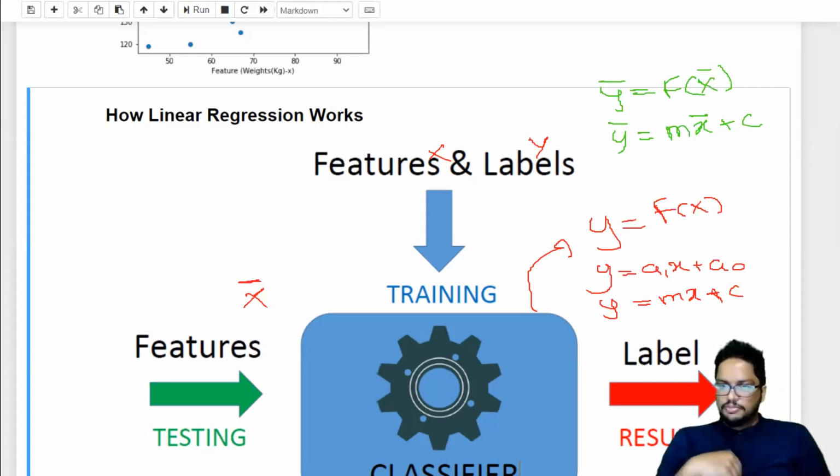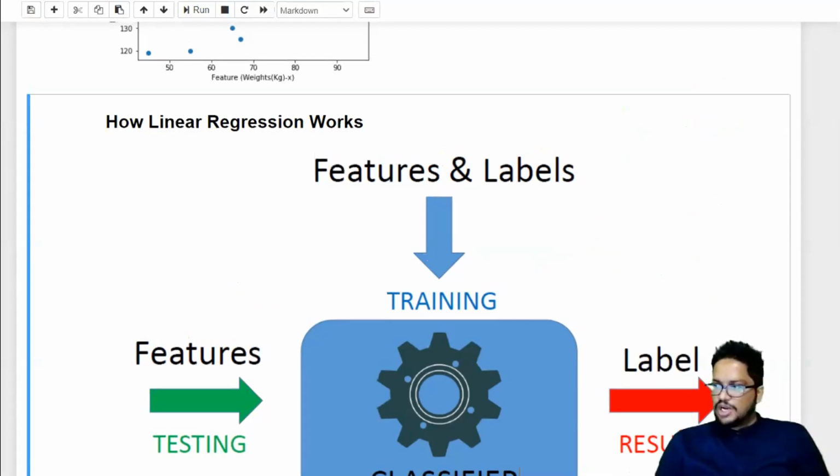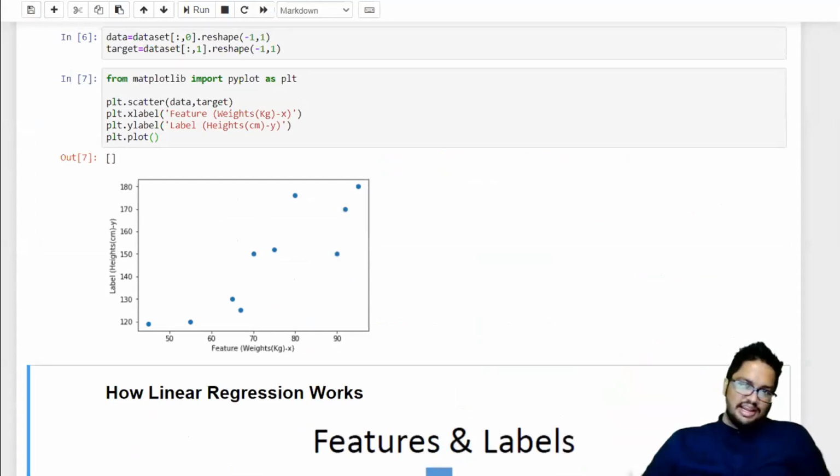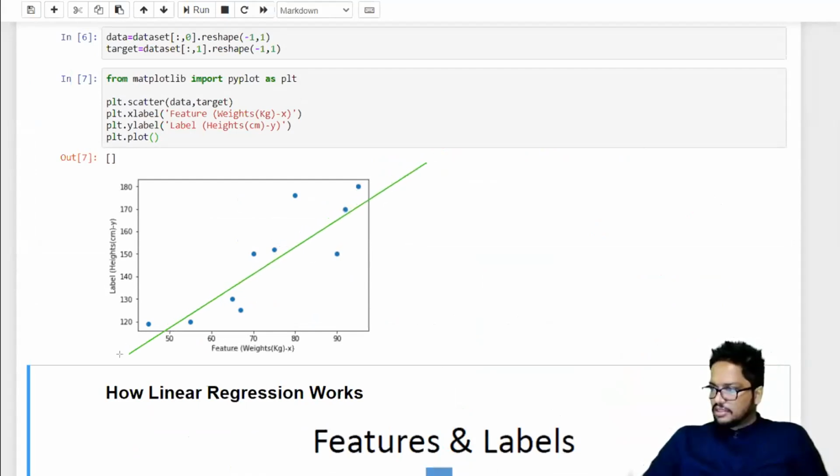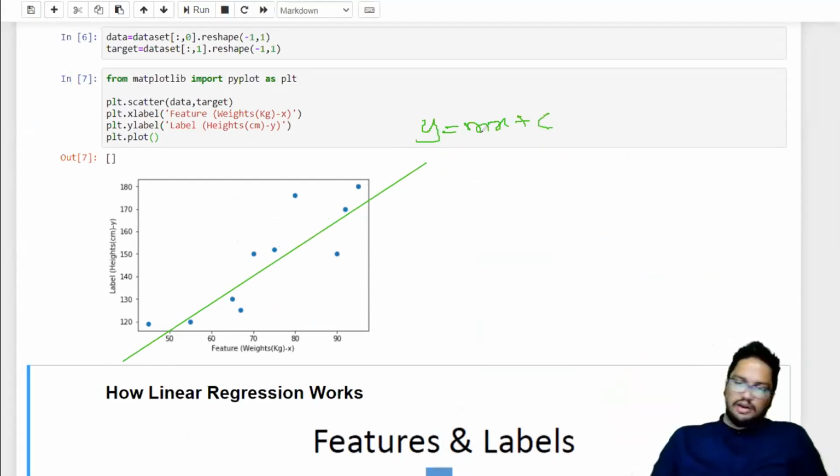So when there is c, y equal mx plus c, it's an equation of a line, right? So that means the linear regression provides you something like this. Y equal mx plus c, right?